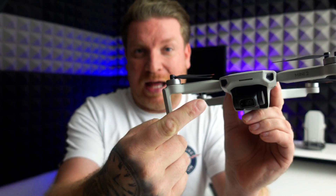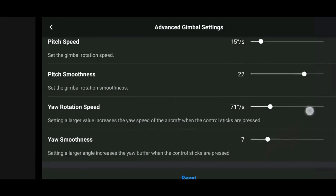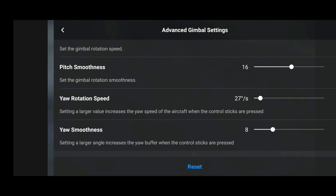The well-documented issue with the DJI Fly app and the Mini 2 is that if you actually changed any of the setting values — specifically for the aircraft rotation speed and smoothness — and then hit that reset button, absolutely nothing happened. It was kind of stuck with whatever values you had set, over and above what DJI actually recommended. But I'm pleased to say that this has all been fixed with the new menu.